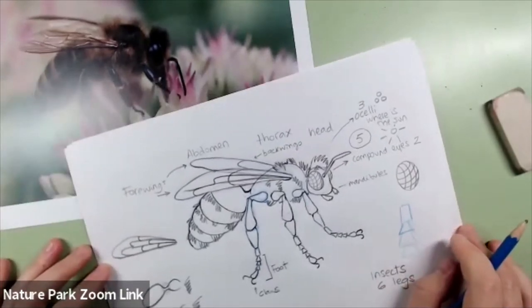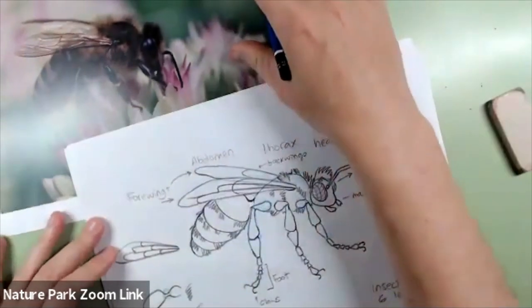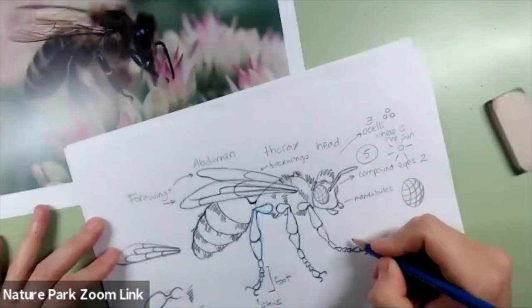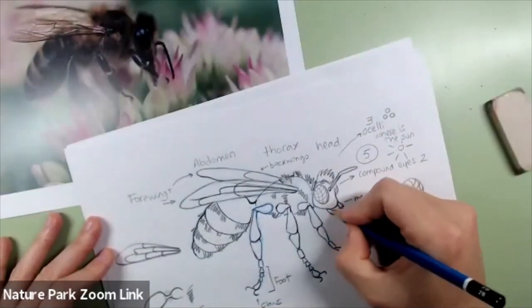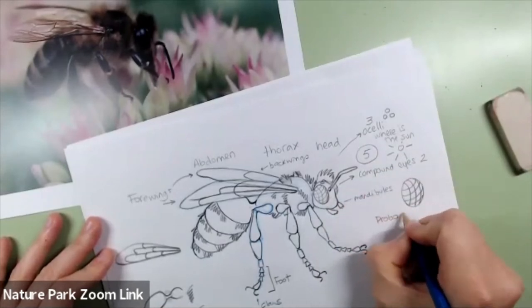There we go. So when a bee finds a flower, like in the photo, how is she going to get all the nectar? Look at this beautiful, beautiful flower. It's a clover. So when the bee finds a flower that she likes, there is a structure in the mouth that is called the proboscis.